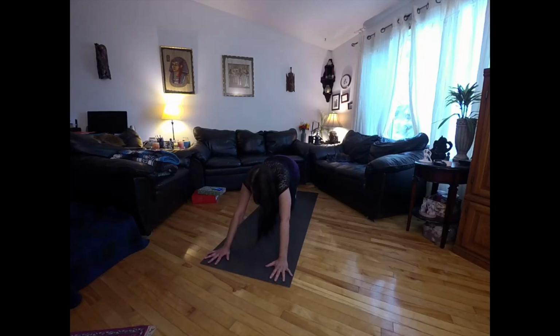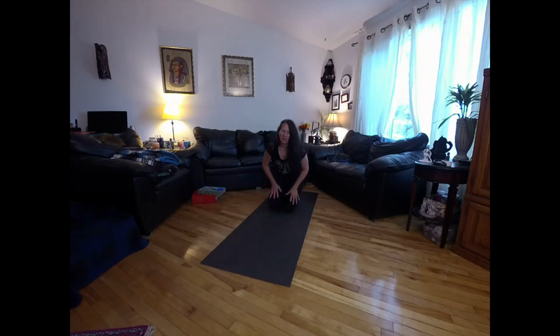And come forward, tuck your toes under, and then push yourself back once again. Keep your toes tucked under, walk your hands back. So foot stretch, this can actually be done as a yin pose. I do it in my yin classes for 2 to 3 minutes. We'll just hold it just for a few breaths today, using it in the yang portion of our class instead.